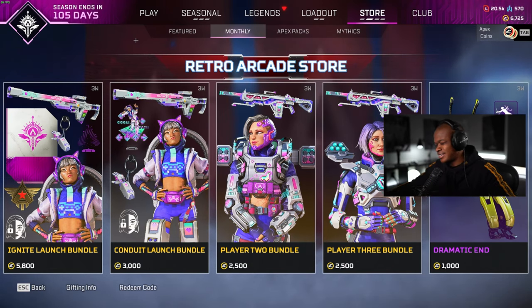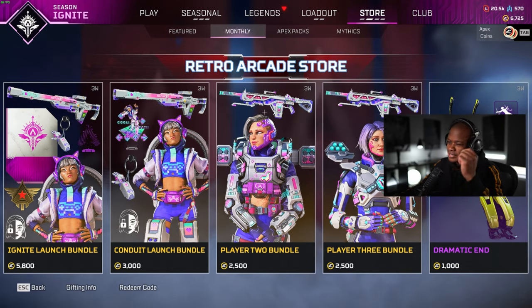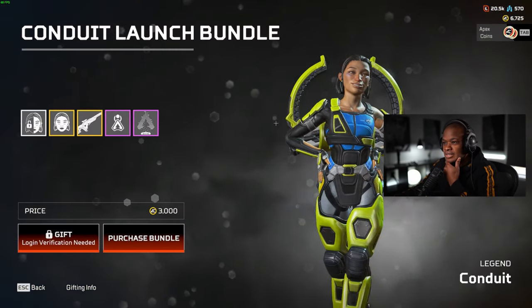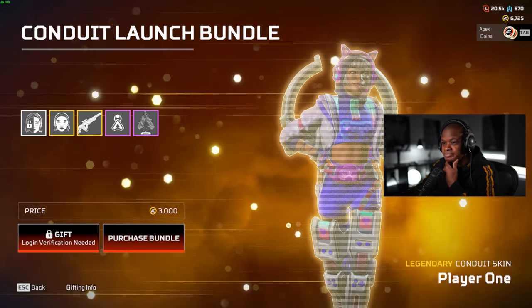What we're going to be doing today is unlocking the Conduit launch bundle. I'm pretty excited about it. New character coming out, so we'll unlock that and then go into the firing range and check out everything that she has. So this is it right here.